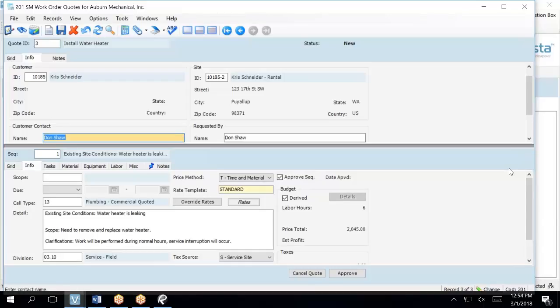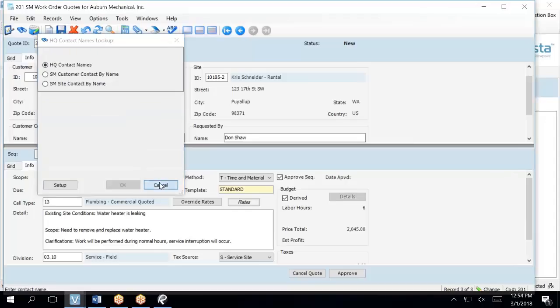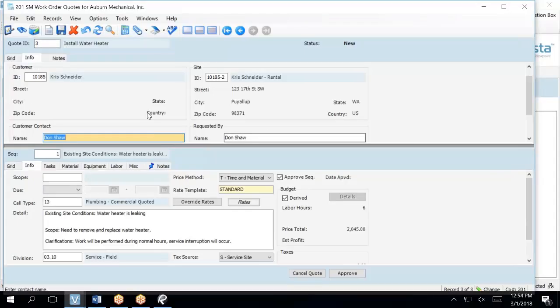You would go to F4. I could change it. No, but I thought you wanted to change him to the real organization, because right now he's not to a real organization. That's another thing we have to do before we release that. We have to change that contact in the organization from HQ quote contacts, because right now he's not to that. Okay, that's fine. Chris isn't an HQ customer or an HQ contact as of this point in time, otherwise we could have picked her off the list. Right. So hit delete just to get rid of that customer contact.